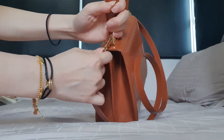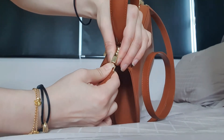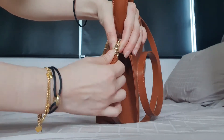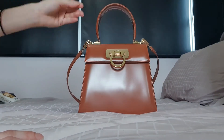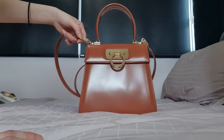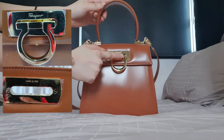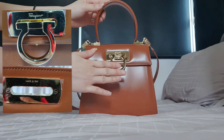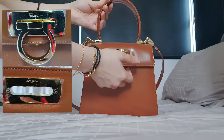How you actually put the strap on is also very unique — you actually push this up, then this thing comes out. You can see it going up and down. Initially I didn't know how to put the strap on, but now I do — it's pretty easy. The Ferragamo strap has the Ferragamo name embossed there as well, and on this part it actually came with the iconic Ferragamo logo as the opening closure, and a Ferragamo embossed here as well.